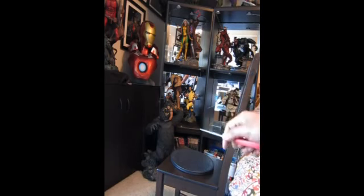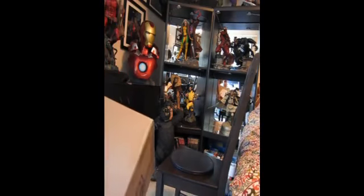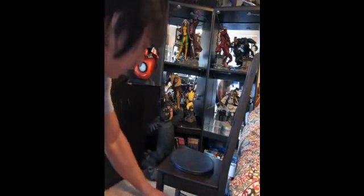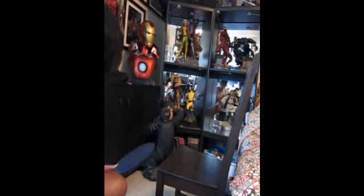Here's my collection in the background, but I've got something very special today. This is my very first custom piece. I didn't do the custom, it was actually by Dani Hines. It's a Wolverine by Erik Sosa.